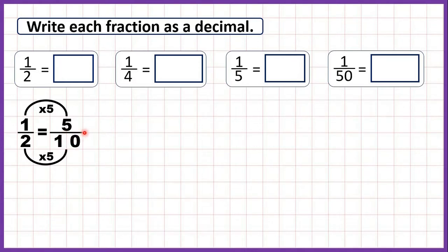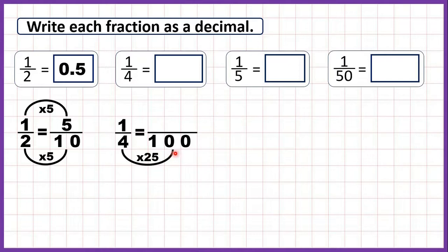We know that the first digit after the decimal point is the tenths digit, so we can write 1/2 as 0.5 because that's the same as 5/10ths, and 5/10ths is the same as 1/2. Now we have 1/4. Here we can't change it to tenths because 10 isn't a multiple of 4, it's not in the 4 times table. But 100 is a multiple of 4, and we know that the second digit after the decimal point is the hundredths digit. So we can find an equivalent fraction to 1/4, which has a denominator of 100.